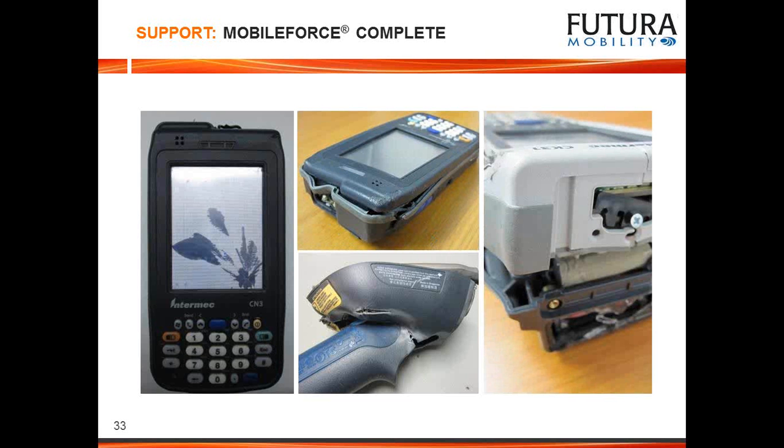But basically, the coverage is important because that allows us to send out a replacement unit. In some cases, we have spare pool agreements set up with the customer to be able to send an advanced spare out with a prepaid label to send the defective unit back to us. We receive that defective unit, test it, get it fixed under the warranty that's with the manufacturer, and put it back in the spare pool. But the site itself is back up and running same day or next day, depending on the service level and the program that is put into place. So the concept here, on Mobile Force Complete, is to have business continuity and to keep those mobile workers working.